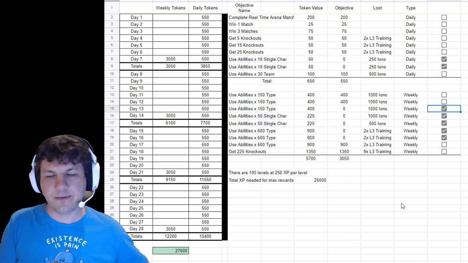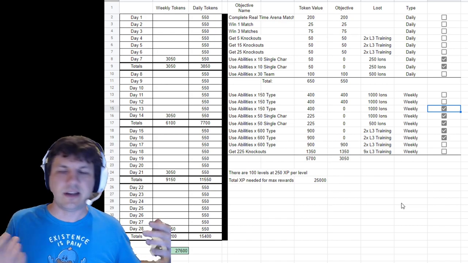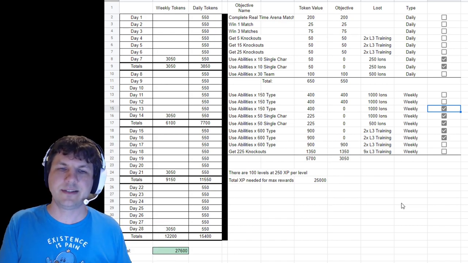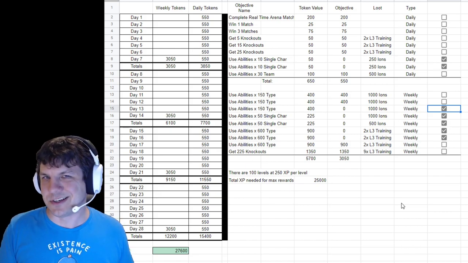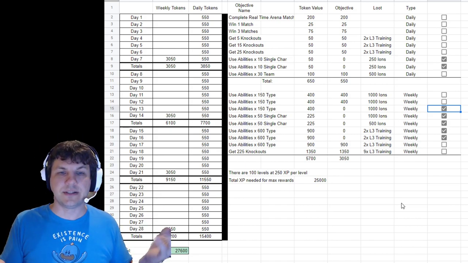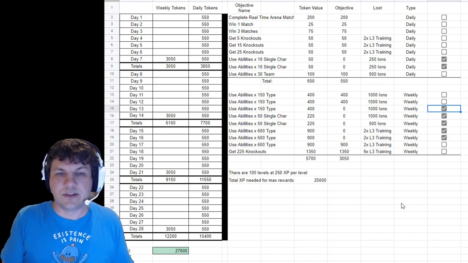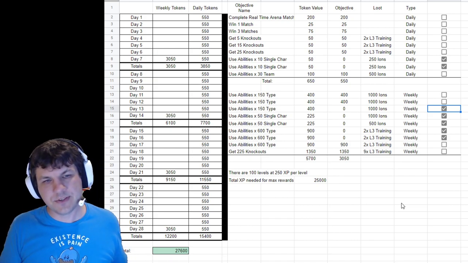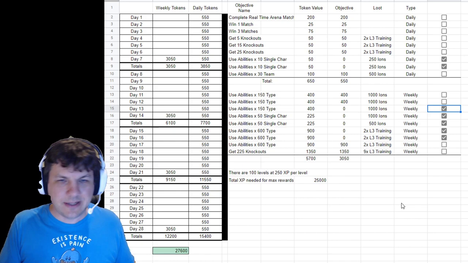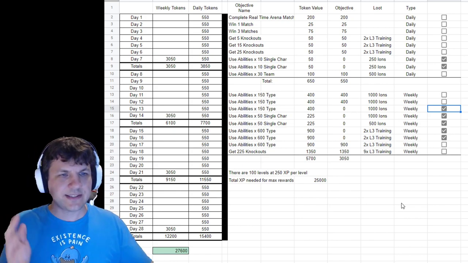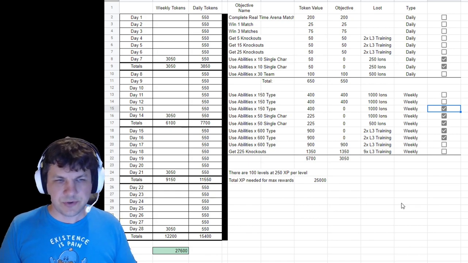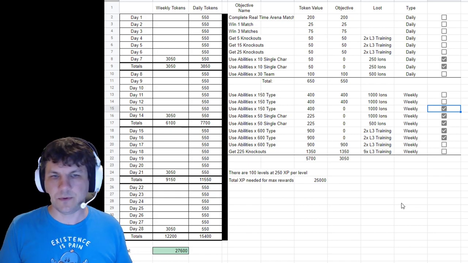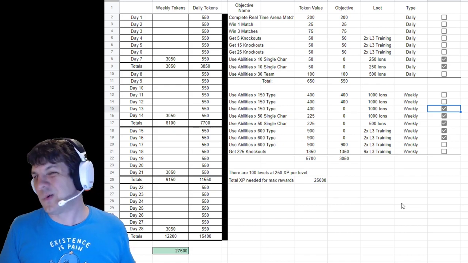You're looking for somebody with a crap team, or a non-aggressive team that's going to allow you to sit there and go through your abilities on auto for a while and not kill each other. I mean, that's the ideal situation to get these done and just be done with it so you don't have to do the mode, right? So now I'm looking at this and thinking, well, maybe it's not so bad. I could just get in there, get my 25 knockouts a day, win 3 matches, and try to use some of the character types for the weekly and be all right.